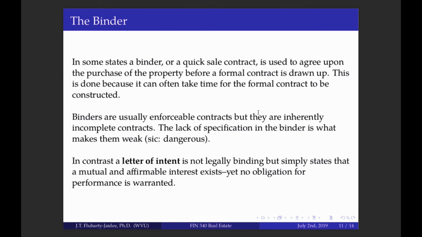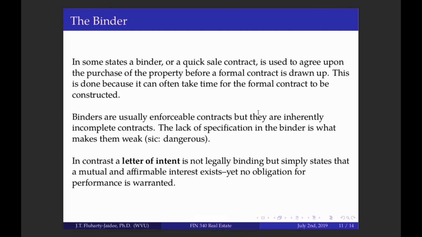If you cannot come to an agreement on the contract, for example, you couldn't come to an agreement over who was going to incur the termite costs, well, then you have a right to get out of the binder. Okay? You can say, I'm not going to buy it because we can't come to an agreement on the termite expense. All right? So you would have a way to get out of the binder. It does not necessarily mean you must purchase it. It just means you probably should purchase it. And if there's no reasonable or legitimate reason for you to back out, you may be forced to purchase it. It becomes a court matter then.